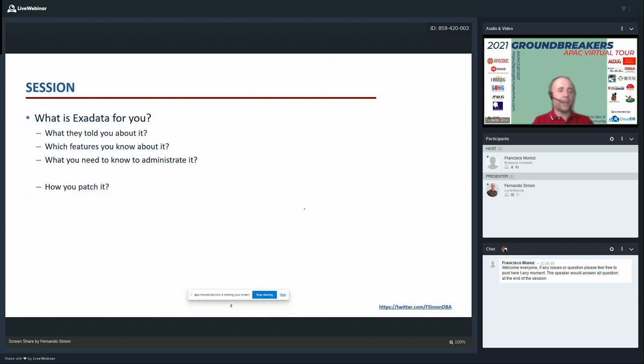Smart Scan for everything, you can disable all your indexes, is this true or not true? But how you patch, because Exadata is a standard environment, how you monitor this environment, and some details about the future, like what is Oracle changing and why, and ExaCC.